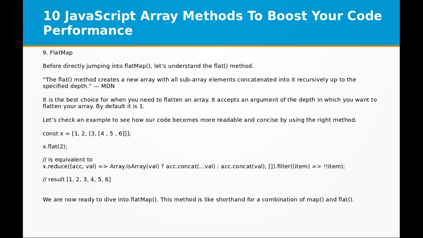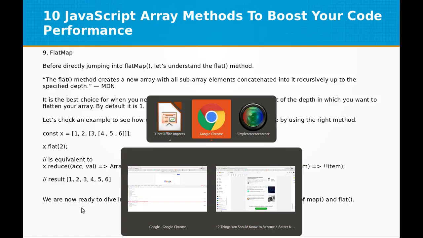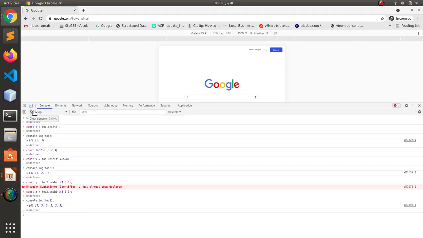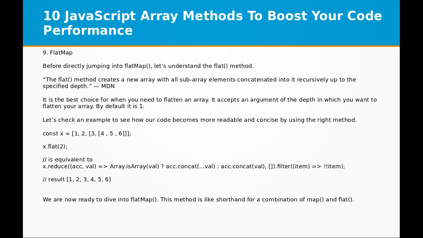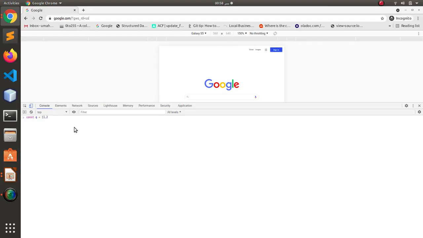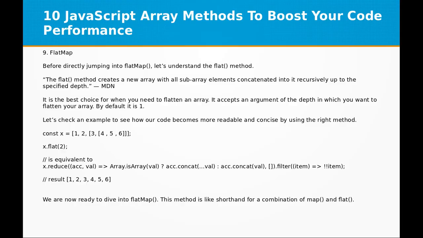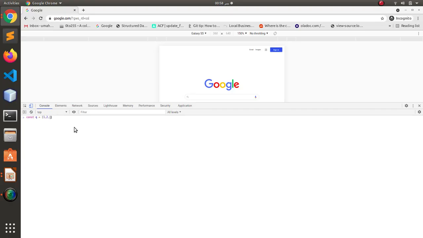Let's check an example to see how your code becomes more readable and concise by using the right method. So let's define an array, we call it Q, a multi-dimensional array: 1, 2, an array 3, 4, 5, 6.